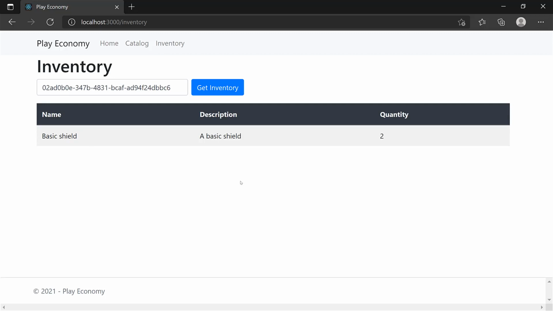So there you go. We have gone through all the sections in this basic front-end user interface. So that marks the end of this module, and you have connected a modern single-page application built with React and hosted in Node.js with your two .NET-based microservices to light up a basic end-to-end scenario. And you learned all about CORS along the way. I hope you enjoyed building this system with me so far.